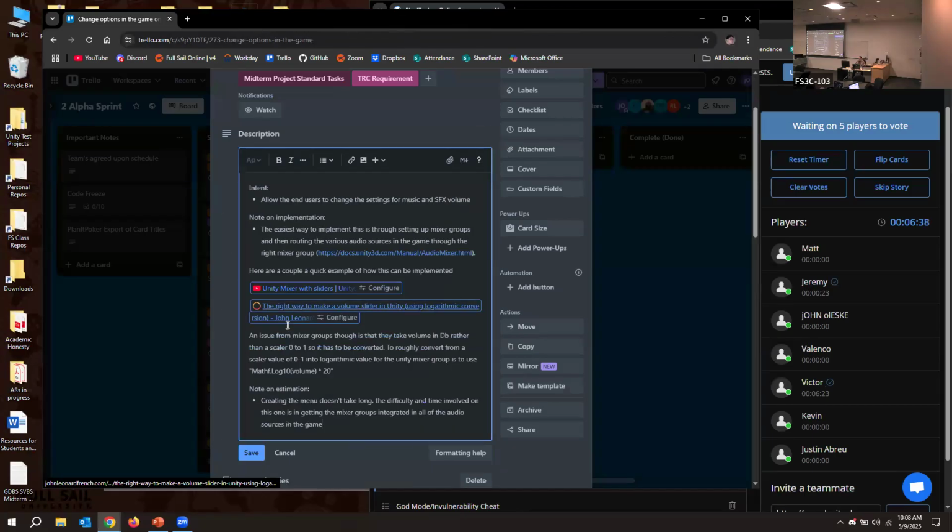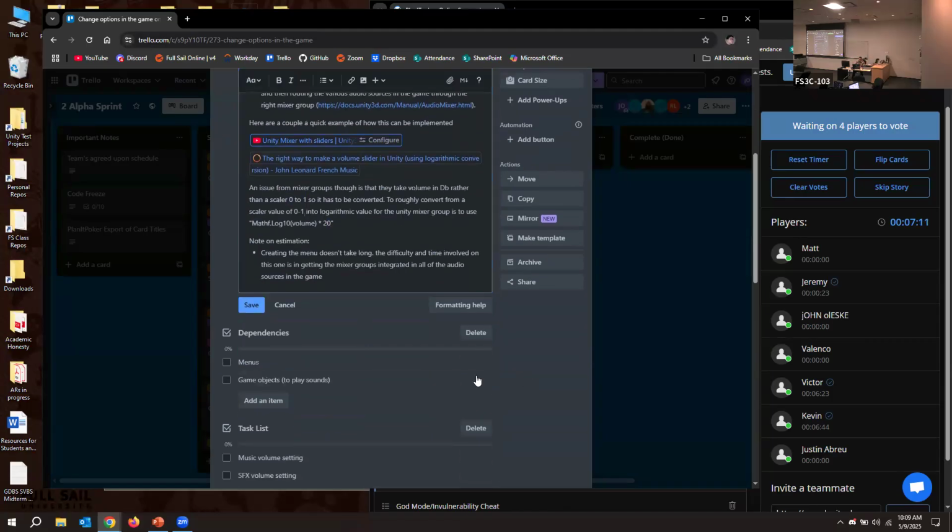Another note involved in here though is when you do use those mixer groups to set volumes, it takes the volume in logarithmic form, which means if you give it 0 to 1, you will never hear any audio because 0 decibels is silent and 1 decibel might as well be silent. It is basically all the way down there. You go to a much larger scale. So all you do is you pass that 0 to 1 scalar value into Mathf.Log10 and then multiply it by 20. This sounds like a magic number. The multiply by 20 is moving it into the logarithmic scale that it uses for audio mixers, right? So just do this, it'll convert the volume for you, it'll be fine.